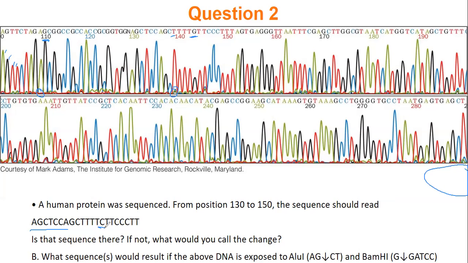So this is something that still goes on today. You get this back and you manually check it to see, okay, does this have the sequence I think it does? Is there a mutation there or not? And you have to verify it by hand. Is the sequence I'm working with what I think it is? So this is a common technique, and it's all based on science, 50 years old now.